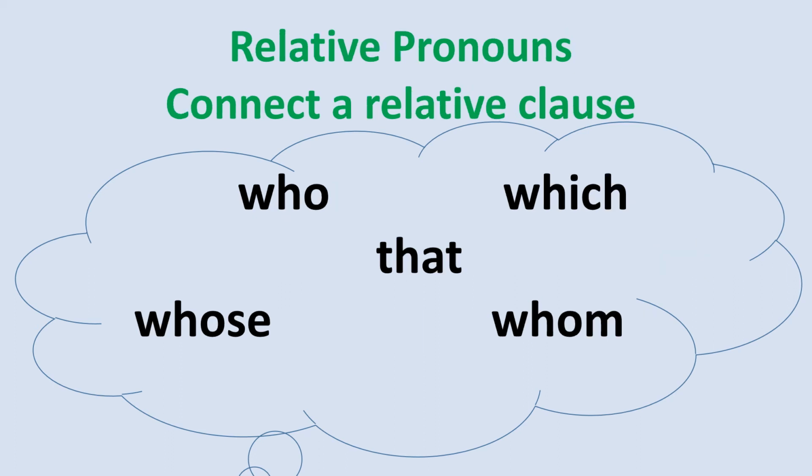Finally, we have a relative pronoun. Now, relative pronouns we've already used a lot whenever we've been writing a relative clause and think about whether it's an embedded relative clause or one that goes on the end. We use a relative pronoun within those, and it's those key words, who, which, that, whose, and we've got this whom.